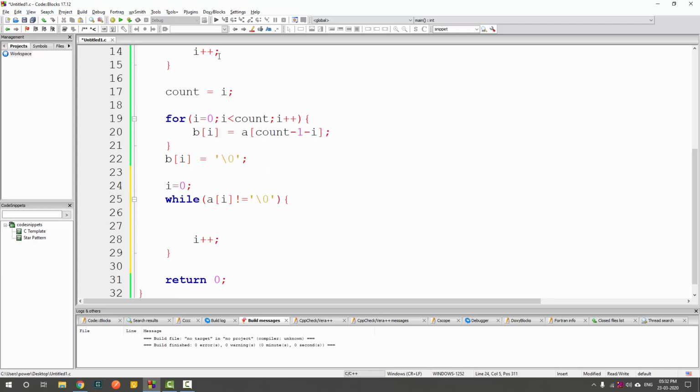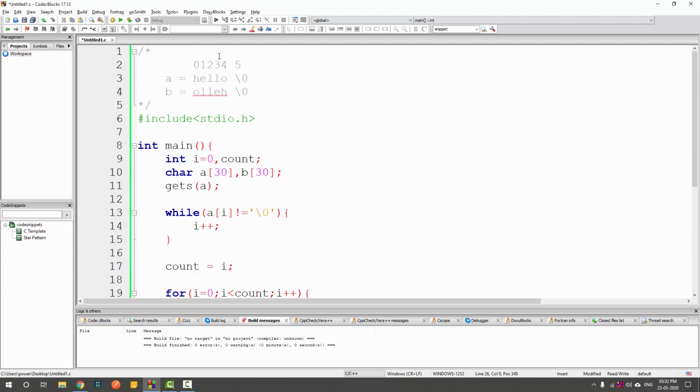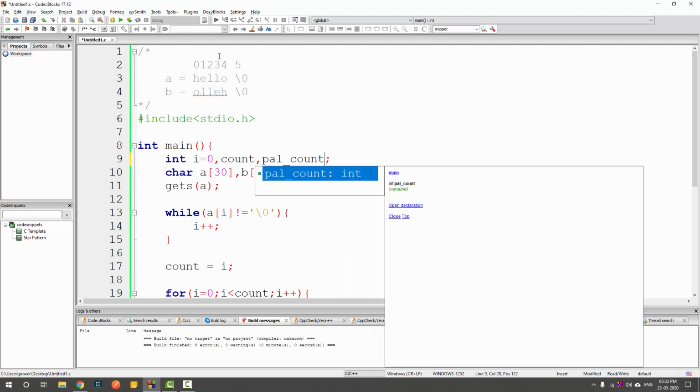So I have reinitialized the variable. So now the I value is starting from I equal to 0, and it is going to keep on increasing till it reaches the null character. Okay, and now all I have to do is declare another variable, let's say pal count.